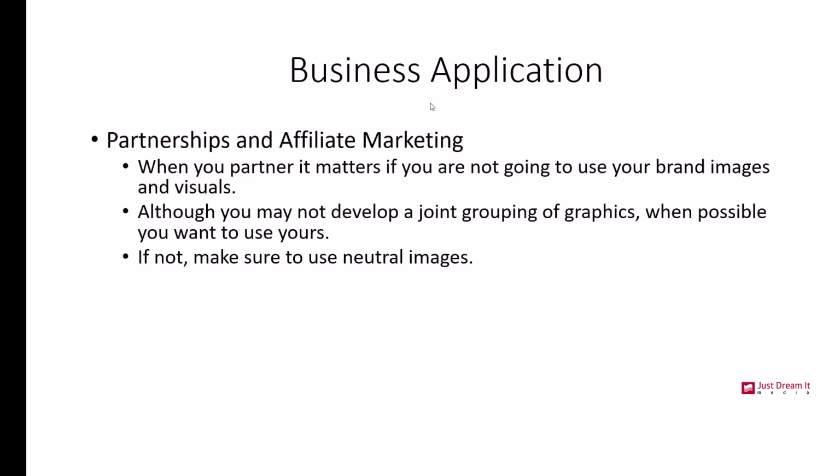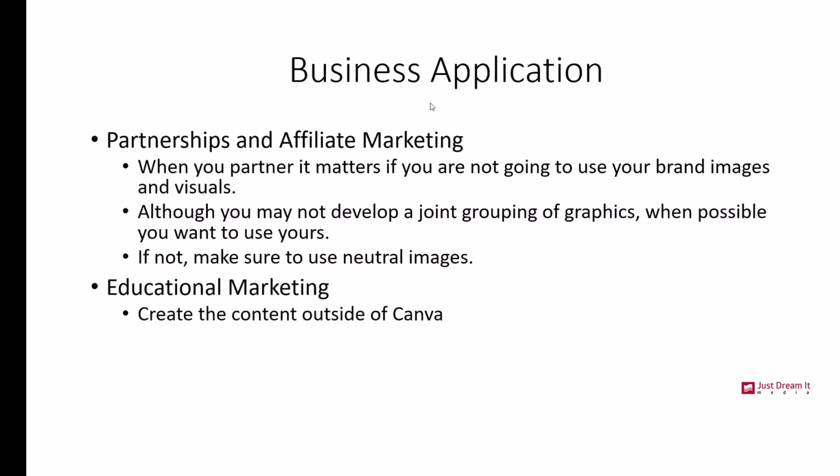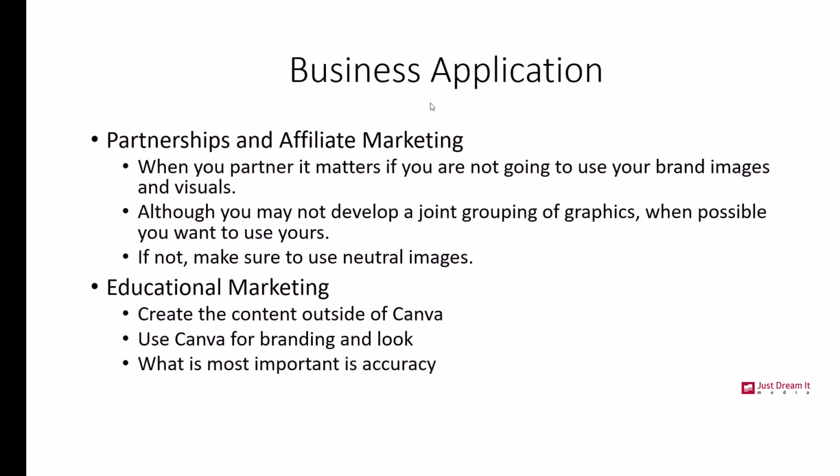And then in terms of educational marketing, make sure you create your content outside of Canva. Even though I just said you can use generative AI, I think you should probably create that content not in Canva. I don't know how robust the generative text is, and it does work, but if you can do that someplace else, it's probably a good idea to generate your text elsewhere and use Canva to do your visuals. Use Canva for your branding and for the look of your lead magnet. And of course, what's most important is going to be accuracy. That's what you want to make sure your documents have.